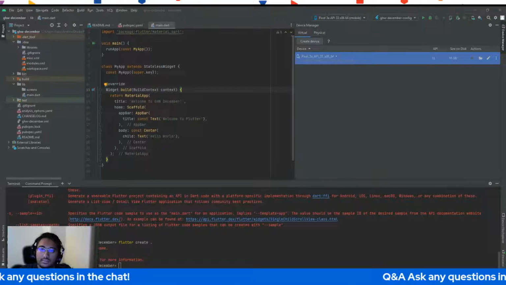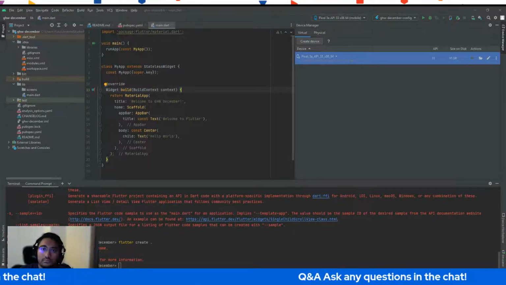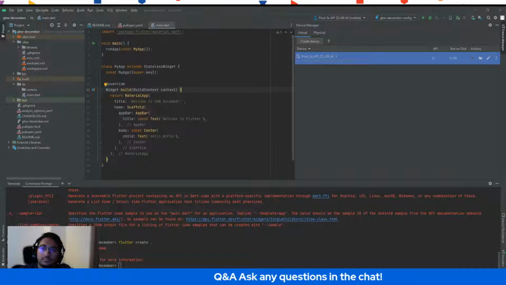It says it's not a valid package name. The problem I'm having is it's using the directory name.